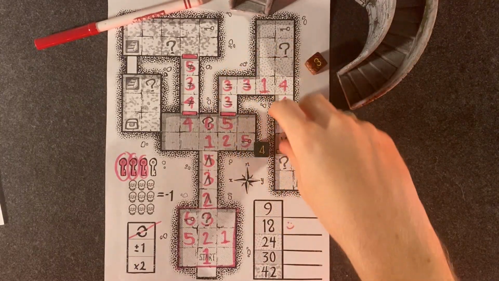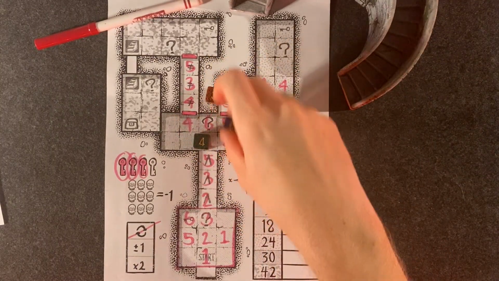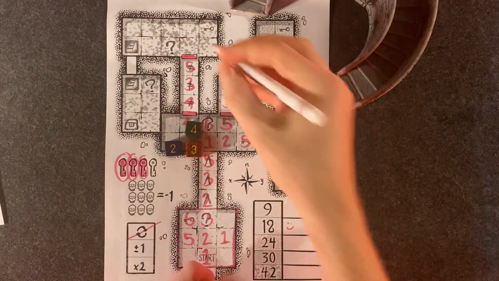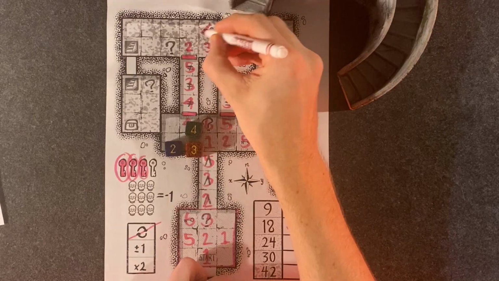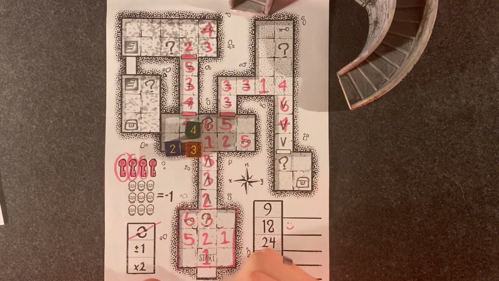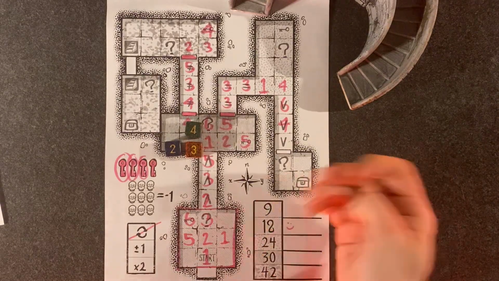That is a nice number that will fit there, actually. Those are lovely numbers that will fit there. 2, 3, 4, just like that. And we've got ourselves 2, 3, 4, another key. The final one, in fact. Yeah. All right, pretty decent.